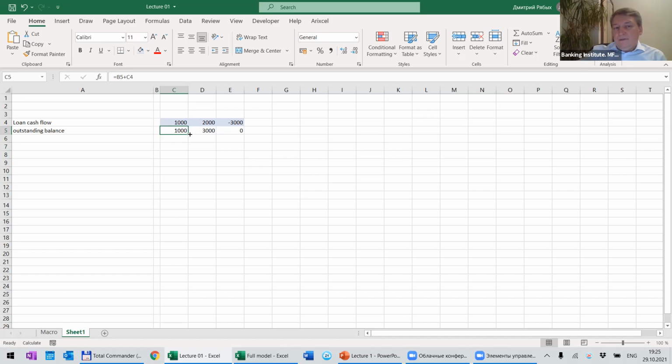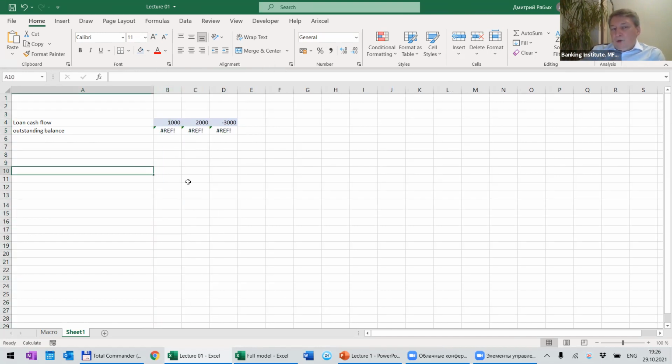So now I have one and the same formula for all periods in my line. This is why I need this technical column, so that all accumulation formulas, and we'll have a lot of them, would be the same for the first period and for the next periods.